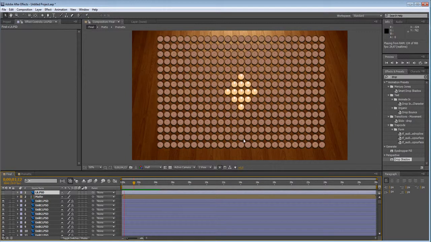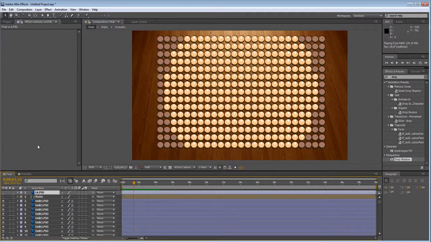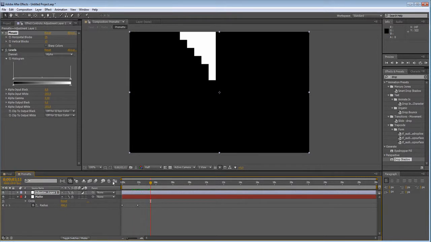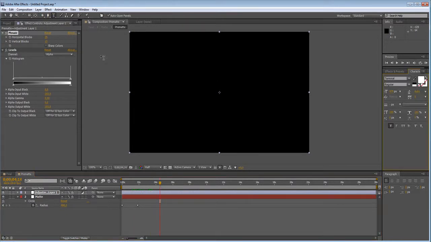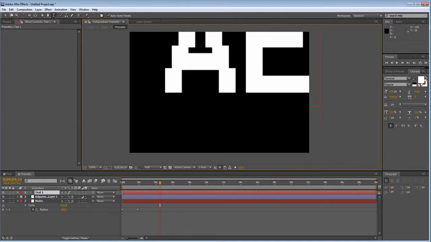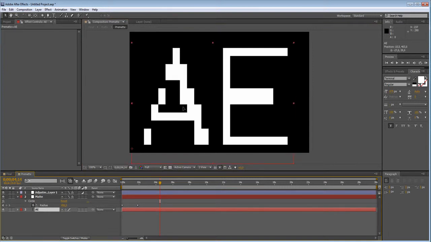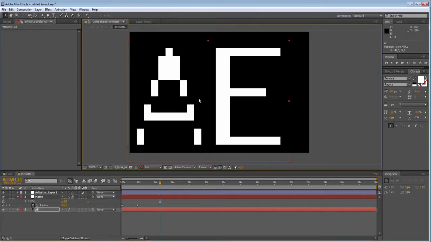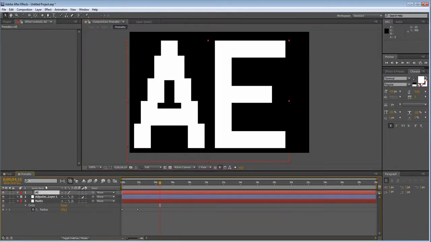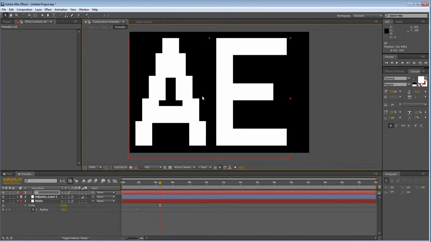Now the great thing about this is that we can just go into the matte and change whatever we want, and it will actually change the final composition. For example, if we go into the pre-matte and add a text layer, for example AE, and place that there, in this case we don't want it to be below the adjustment layer, because it becomes quite unreadable and doesn't look quite right. There are pieces missing. So for most things, it's better to do it above the adjustment layer so it won't get warped.